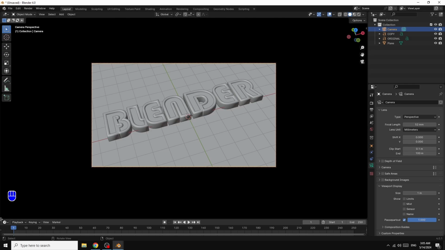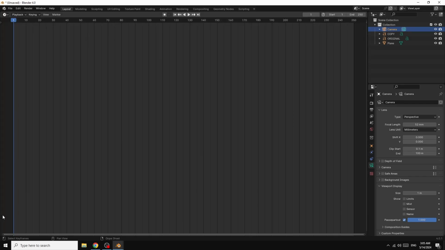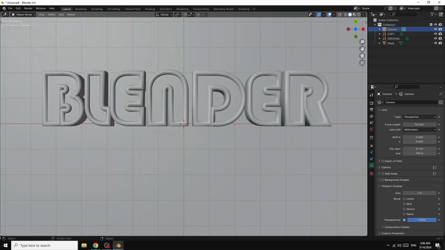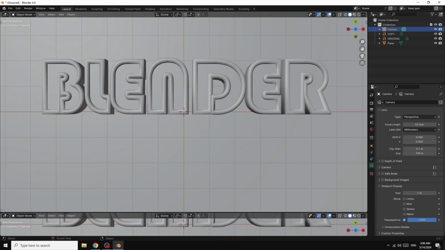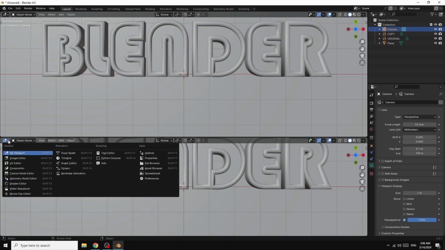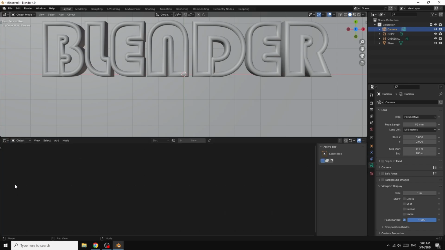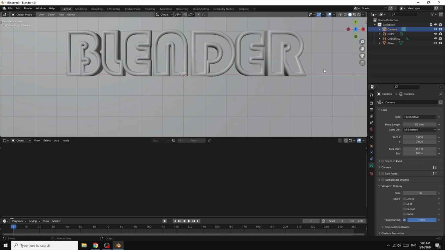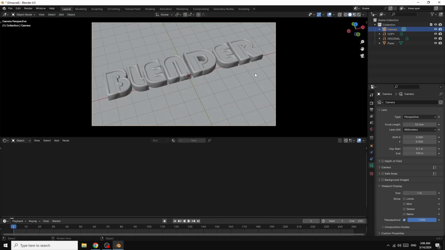Oh, I made a mistake, so I go back in viewport shading. When you see the plus like this, I select here shader editor, hit N to close this one. When you see the plus here, up, select the timeline. Now hit 0 to go back to the camera.